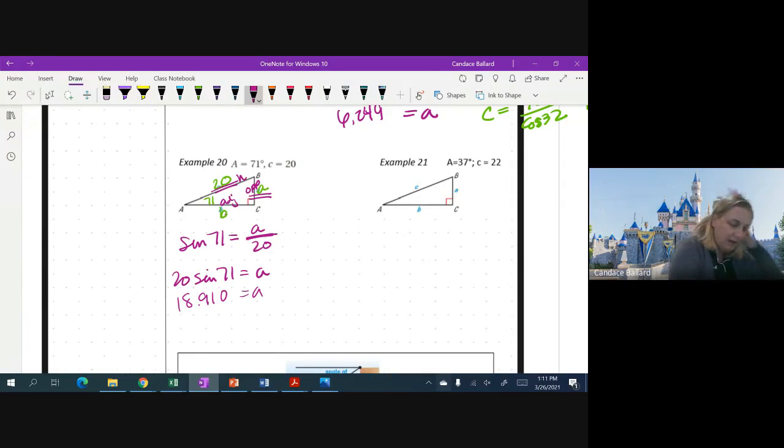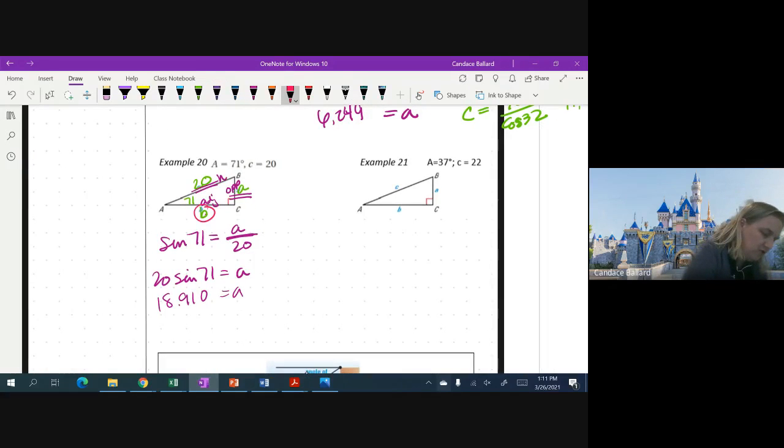All right, we got to do B now. In order to find B, it looks like I have the adjacent, and I would go with the hypotenuse because A is a decimal, so we wouldn't get as precise as we could with the hypotenuse. So adjacent and hypotenuse is which trig ratio? Can you guys tell me that in the chat, please? All right, we've got cosine. So we're going to do the cosine of 71 equals B over 20. Again, we would multiply that over.